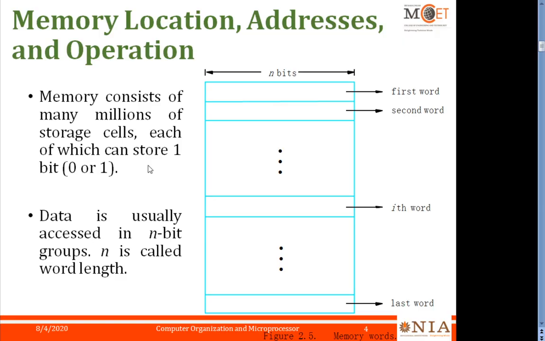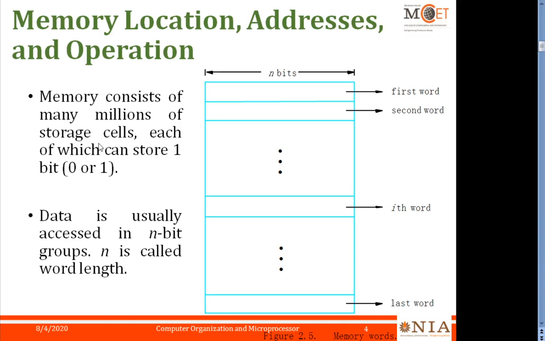So we are storing binary data in our computer memory by using storage cells. In order to access these storage cells, we need addresses. We have millions of locations, each with single bit data. So we need millions of addresses in order to access those cells. That is a very tedious process.